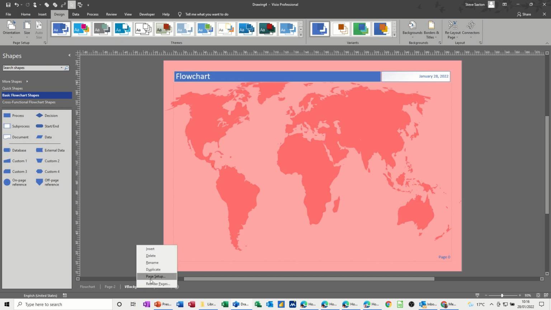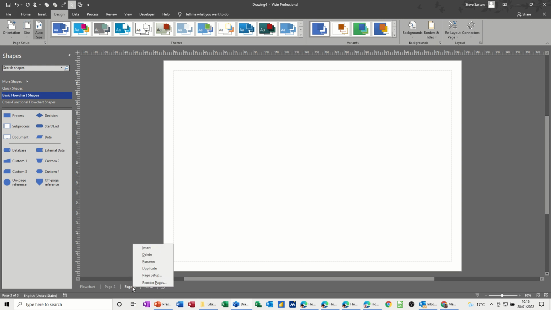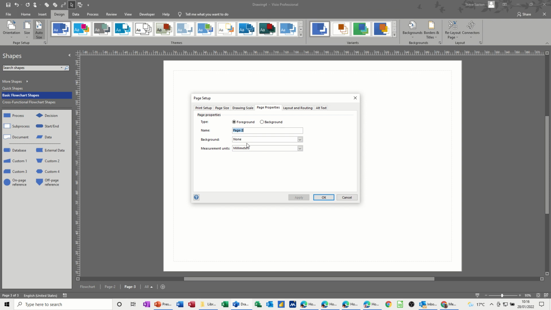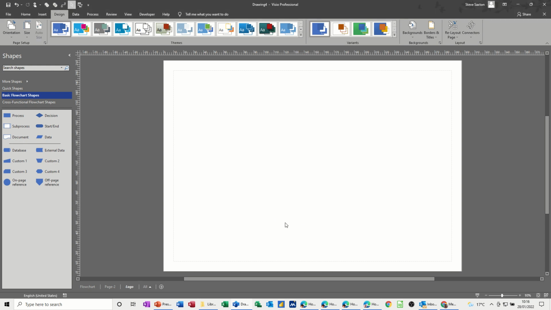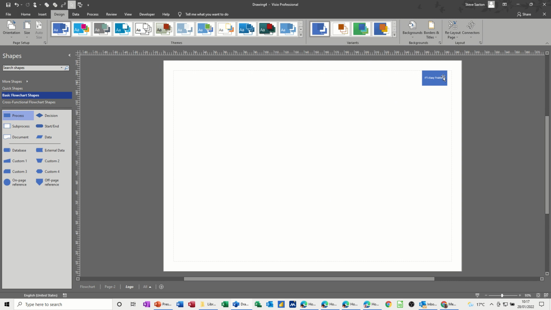If I just delete that, for example, so we haven't got a background page, yes, gone, and then create my own background page. So when I do this one, I'll go into page setup and tell the computer that this is a background page, and I'll call it logo so you get the idea. It's a logo. Okay, and I now do my logo on this page. So I'm not going to do a logo, I'm just going to bring a process box on and type my company in there so you can see how it works. Like so. That is all that I'm going to do, and whatever your logo is or any branding you want to put on there, you can do.